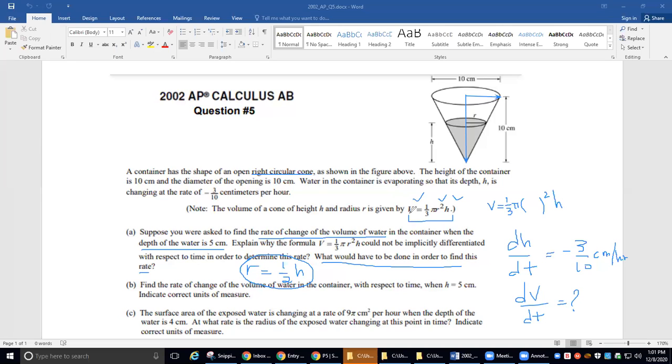What would this V really just stand for? The volume, which means a certain amount. It's just telling me an amount. If I put a number in for r and h, I'll get an amount, right? That's not telling me how much is changing per hour. It's just giving me an amount. So again, I'm giving you some clues about that, okay? I'm going to go ahead and stop.